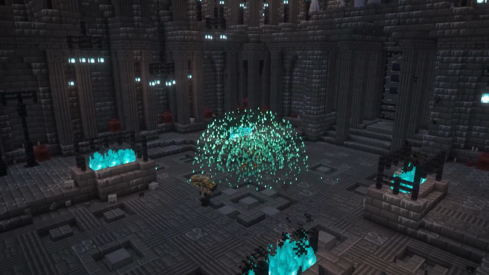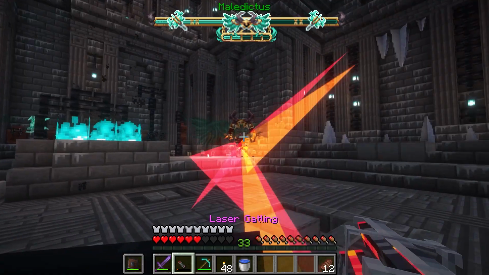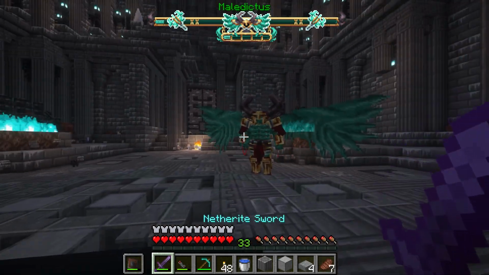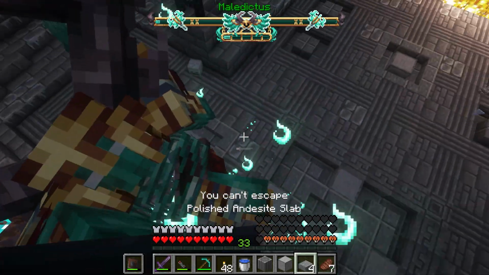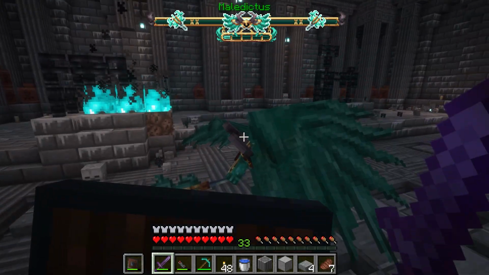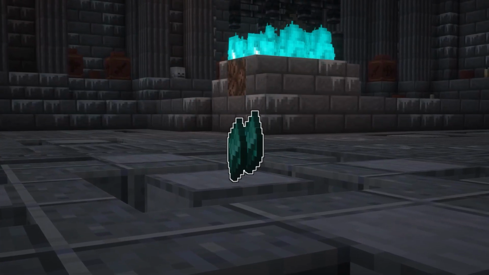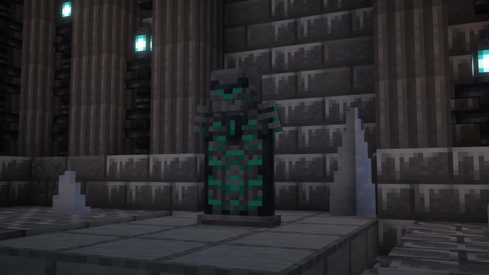Most of the boss attacks can be avoided using a shield. If Maledictus' wrists show a green circle, the attacks can be blocked. Orange will disable the shield for a cooldown, and red means the attack cannot be blocked. After victory, Maledictus drops cursed ingots, and his summoning totem will recharge over time.